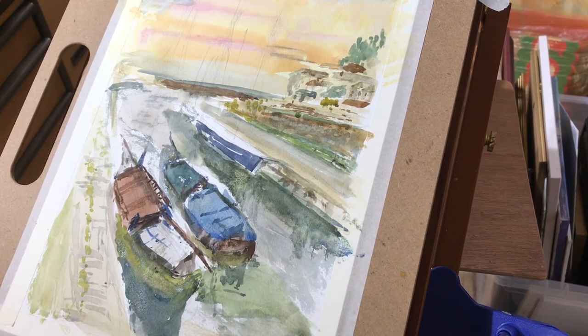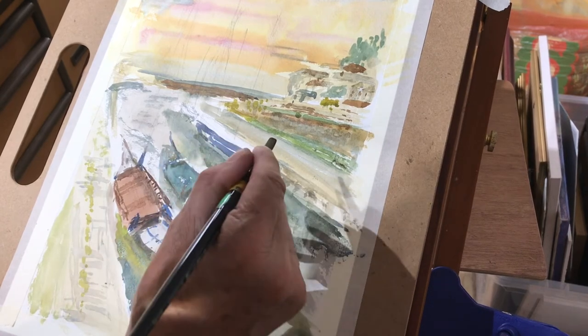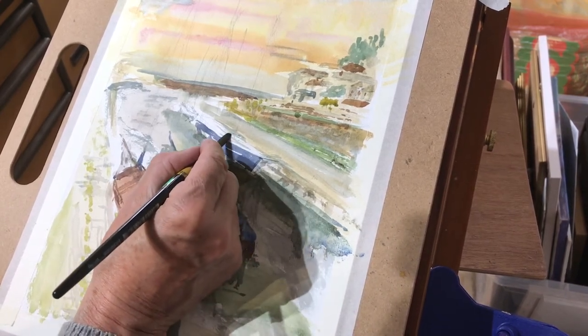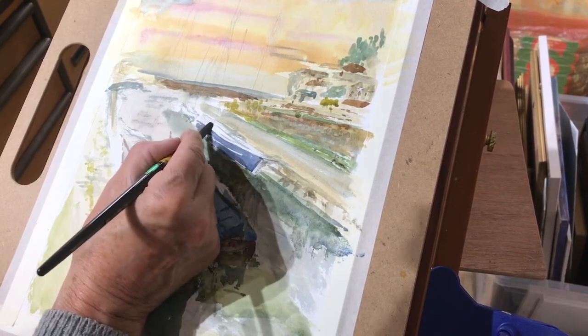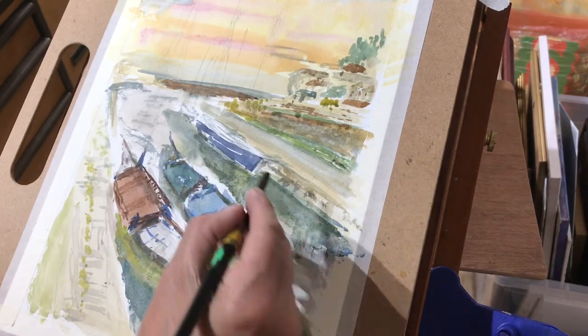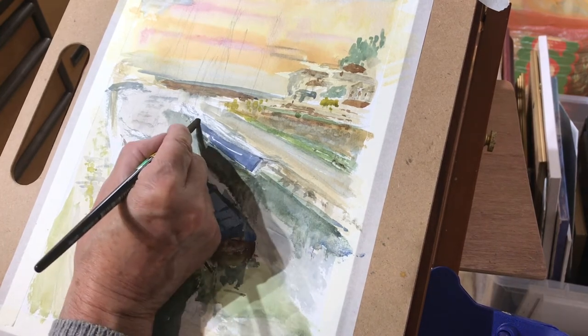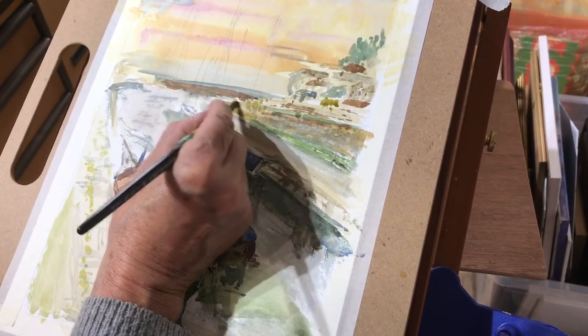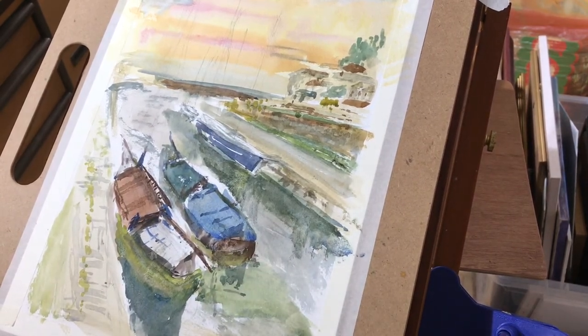How's that looking? Is it coming on? But of course, I think when we get more detail in, we try and put more of the ship detail. It might start to make a bit more sense then. A lot of white in this, which I try to retain. And of course I've got another vessel up here which I'll try and retain those whites. And righty-ho, is it time to get on to doing something of the rigging and the detail? I think it probably is.